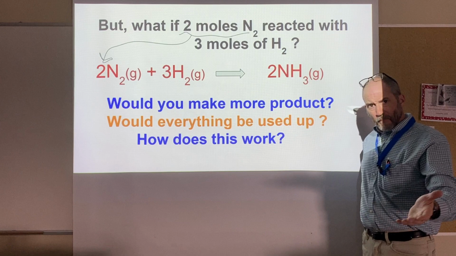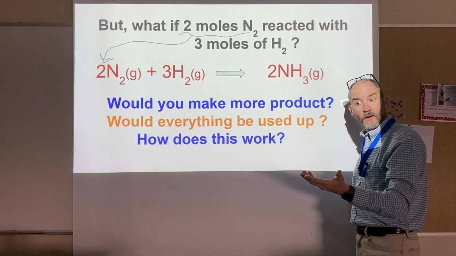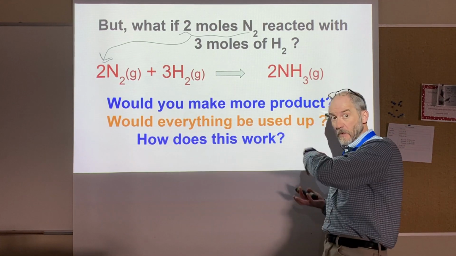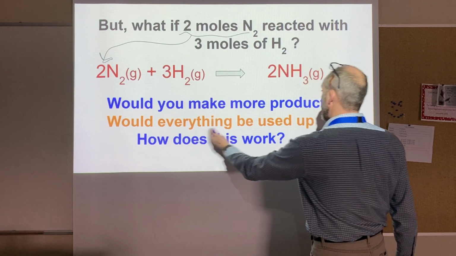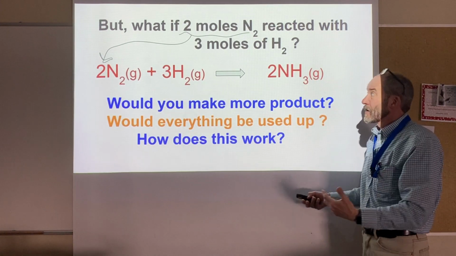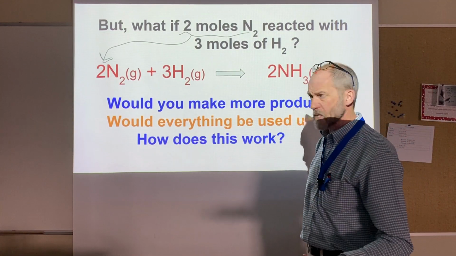Well, in my mind, that would beg some questions. It would beg the question like, would you make more product then? Just because you all of a sudden have more reactant, do you necessarily make more product? Would everything be used up? How would it work? Okay, there are questions here that I think I would want to assess.